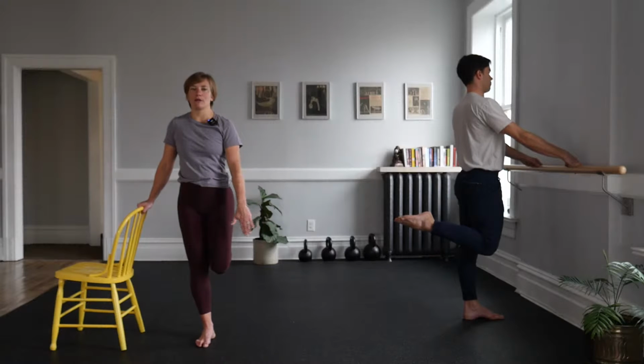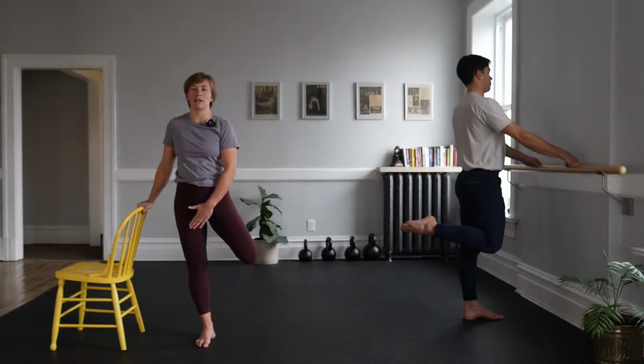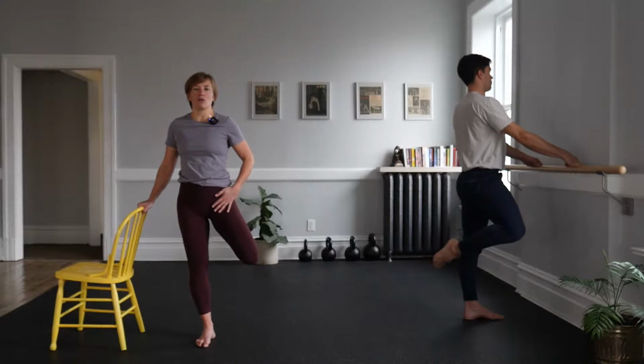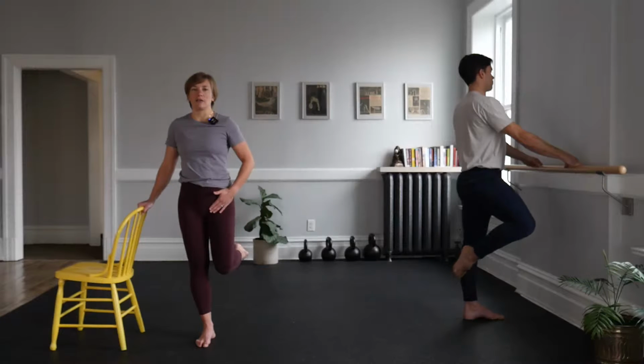Again, with the quads in parallel, let's lift the leg to the side. As we do that, normal human is about 45 degrees, so don't feel like you have to lift it up to 90, and then pull it back underneath.